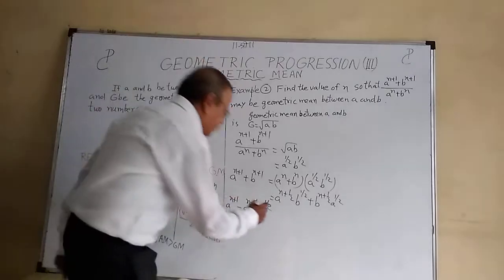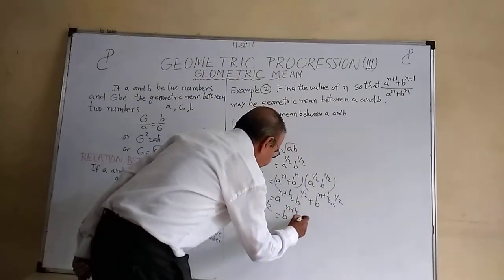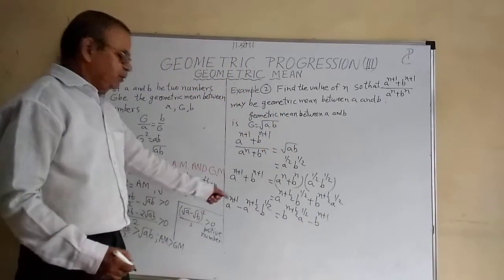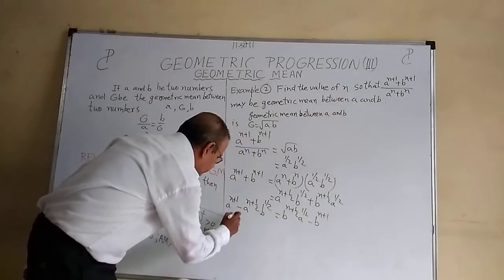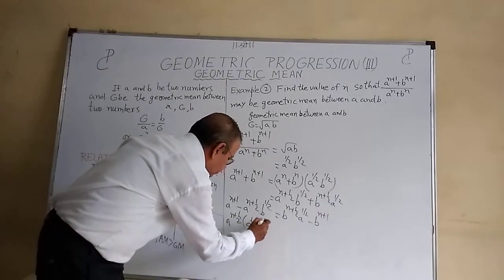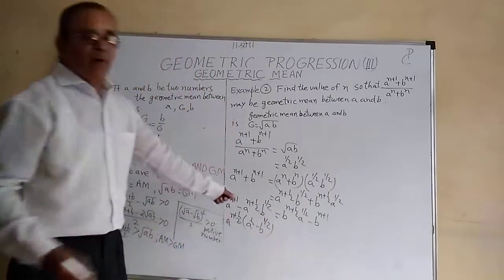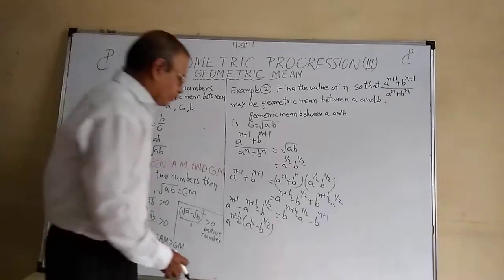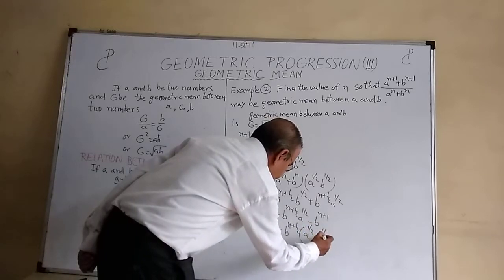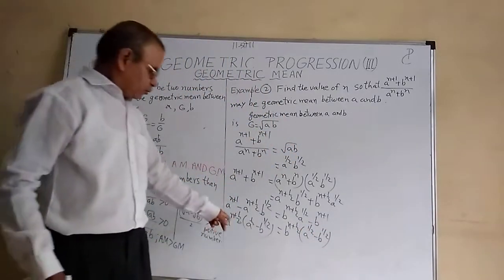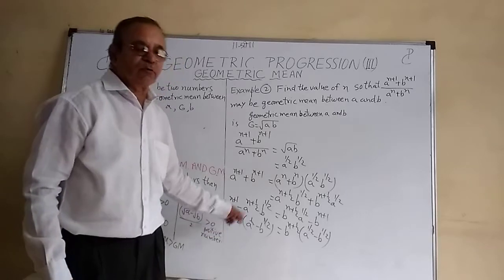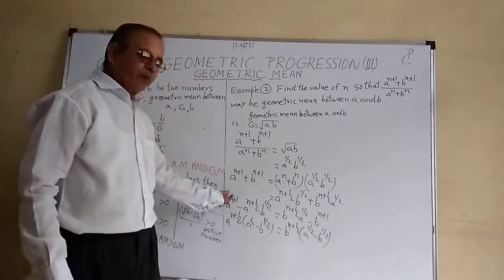And after that it is written as b to the power n plus 1, and this is written as a to the power n plus half, a to the power 1 by 2 minus b to the power 1 by 2 is equal to b to the power 1 by 2. So this n, 1 by 2 and this 1 by 2 becomes plus 1 because the base is same. So the power is added, and therefore it is a to the power n plus 1.